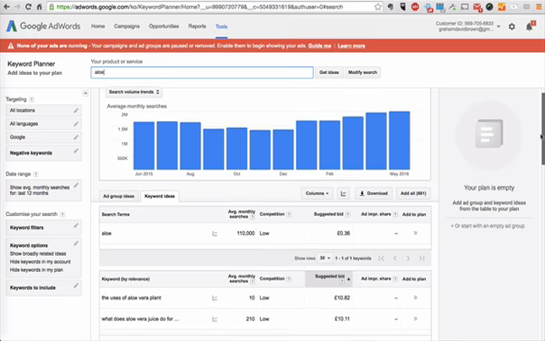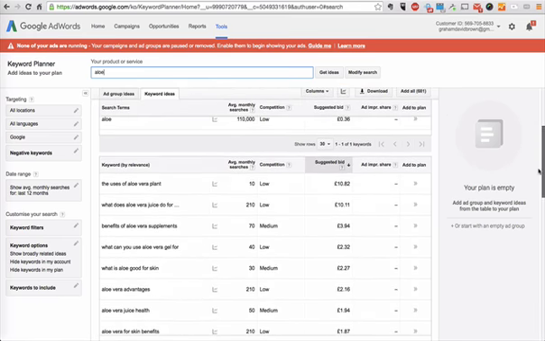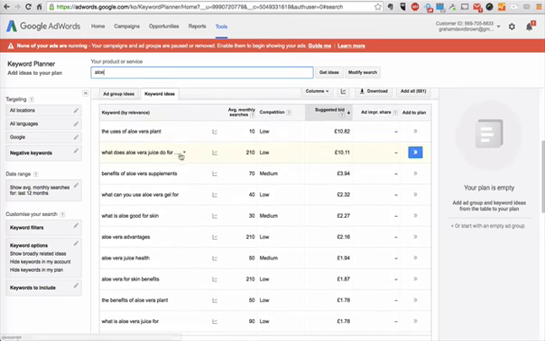So if we were to start with aloe, and what we find here is already you can see that when people search for aloe, they're not just searching for aloe alone, they're searching for particularly the benefits of aloe and also how to use it. So you can see the uses of aloe vera plant here. Aloe vera juice, what does it do for you? Benefits, what can you use the gel for? Advantages, juice, skin benefits, and so on.